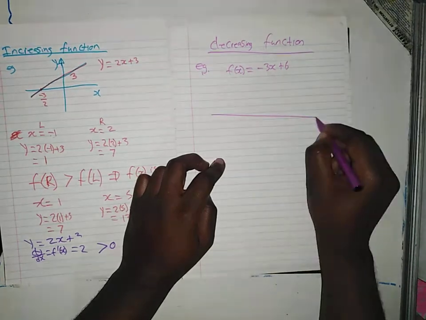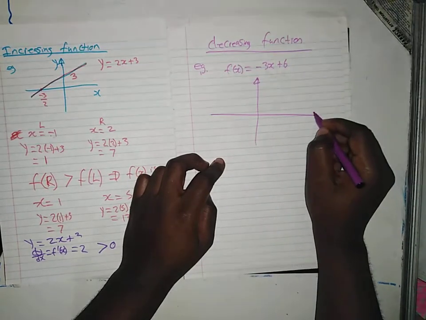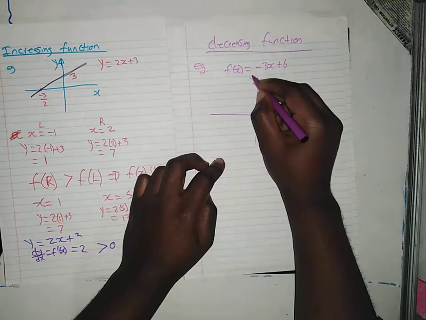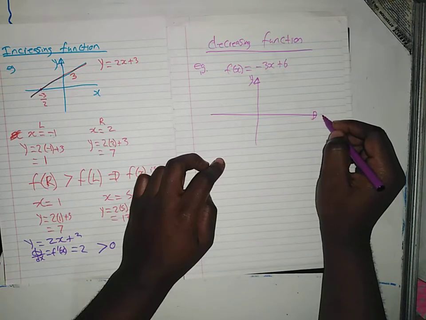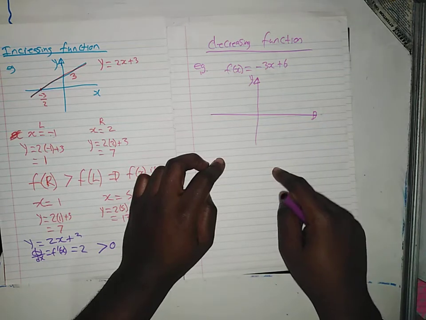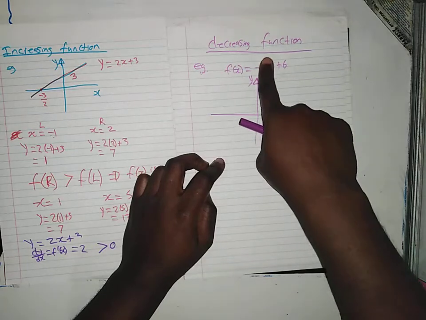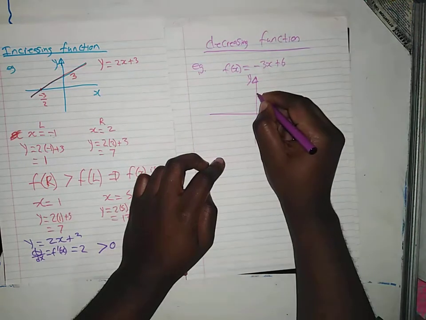And then let's quickly draw this graph. Guys, you must know how to draw this kind of graph, and you must master drawing graphs. It's very important for any mathematician to be able to draw graphs, right? So how to draw this graph? You need to find the y-intercept. You let x be equal to 0, so you just put your finger here. What do you remain with? y is 6, so you just put 6 here.